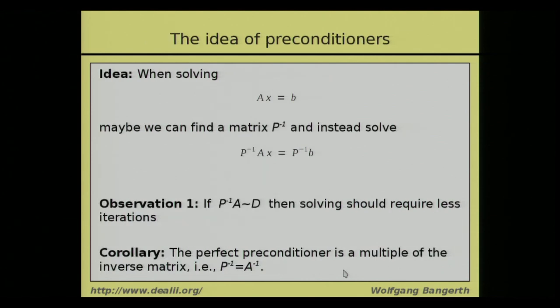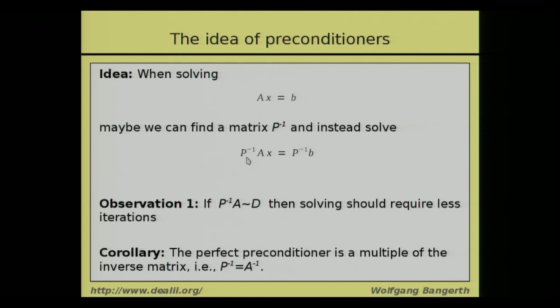So this leads to the following idea. If I think about something like this, I want to solve a linear system AX equals B, and I've learned that it becomes particularly simple if this matrix A were diagonal. Then maybe I should do the following. I should find myself a matrix that I'm going to call P to the minus 1 that I need to be invertible. And I'm going to multiply this from the left to this matrix here, or A. Actually, I'm going to multiply from the left to both sides of the linear system.